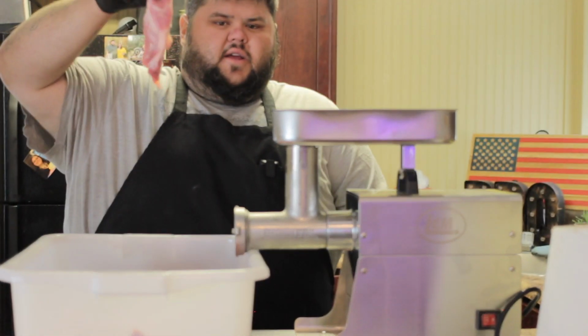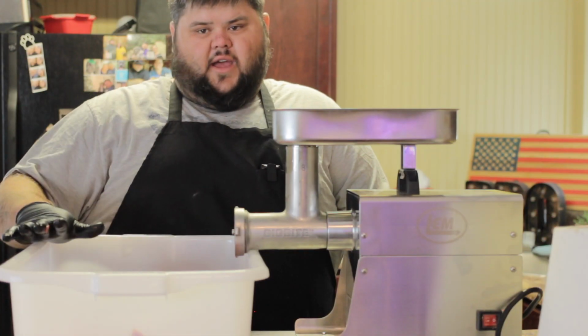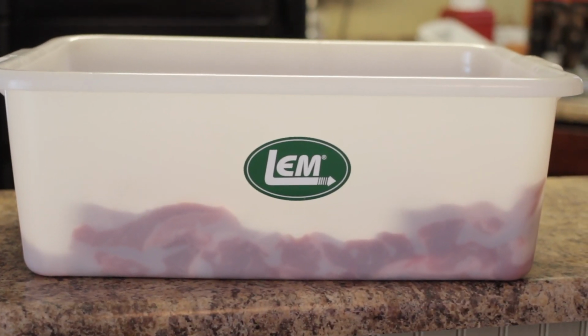What I have here is a pork butt, 3 pork butts, matter of fact, that I cut into strips. This is roughly 25 pounds. You can pick pork butt up anywhere you go. Now what I have here is a tote from LEM, which will come in super handy for putting all your meat, and it's food safe.